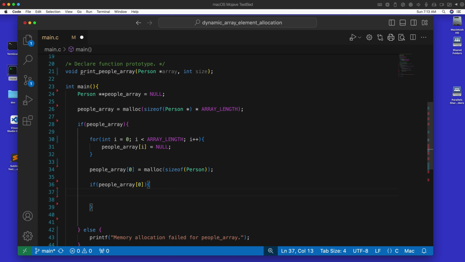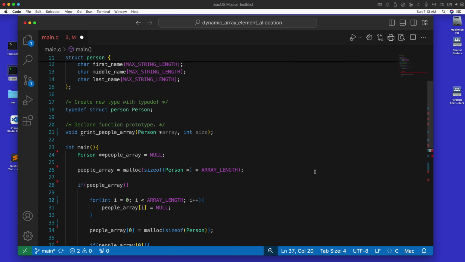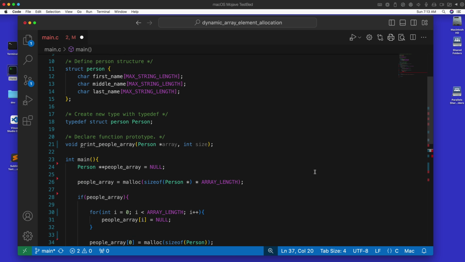Now what I'm going to do is set each of the person properties to a value, and I'm going to do that with the string copy, or strcpy function. The string copy takes a target and then the value that you want to set that target to. So the target in this case has to be an array. If we go up to the struct, we see that the first name has a length of 25.